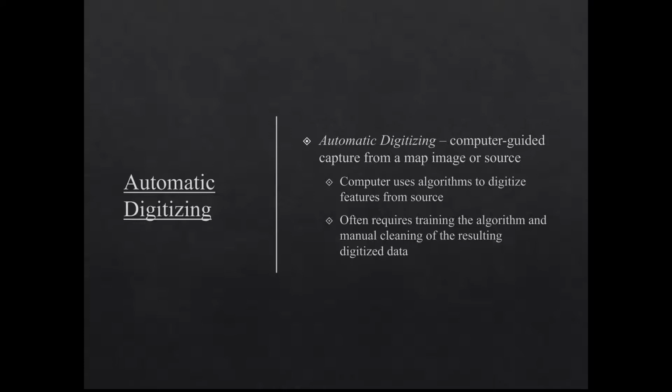The way in which the computer performs automatic digitizing is that it uses algorithms to identify and digitize the features. While these algorithms are often quite powerful, it often requires an initial training period that may take time. Some of the algorithms available in automatic digitizing software can learn how to identify the features and are supposed to trace based on full color scans instead of requiring an initial binary classification, as you will see in step 1.